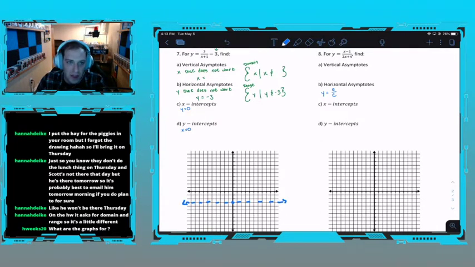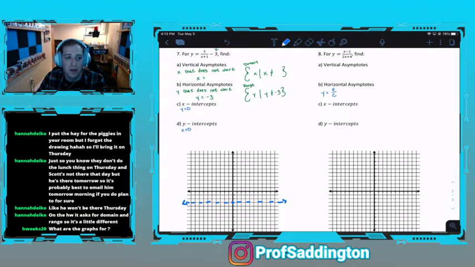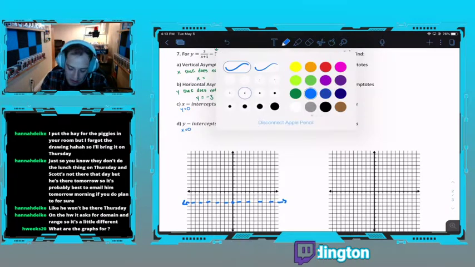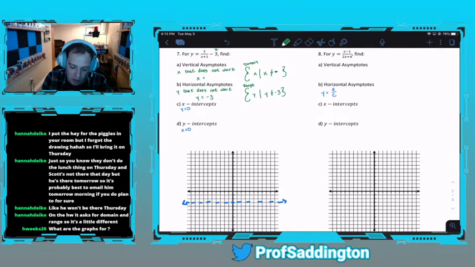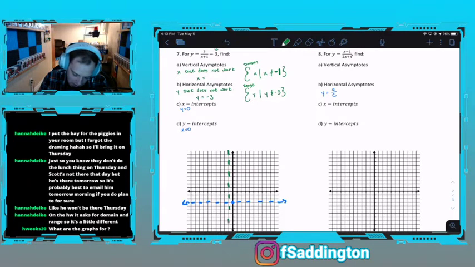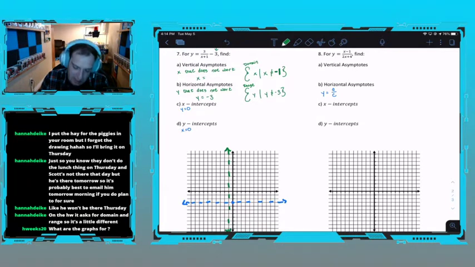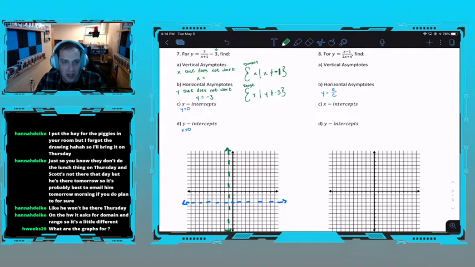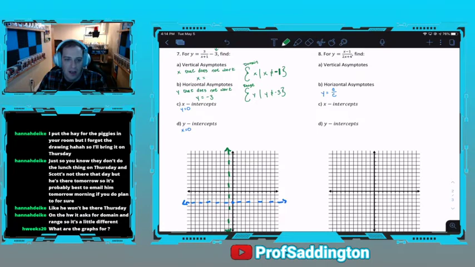Then you just have to do the same thing for the x. If we have a vertical asymptote, you just have to tell me what x value doesn't work. And honestly, I'm just going to say what it is because this one's actually pretty easy. X cannot be equal to -1 because if you plug -1 into the bottom of that fraction, -1 plus 1 will be 0. So now I know that I can draw a vertical line here at -1. Now what you have to do is type that original equation into the calculator and just tell me where the curves are going to be. So hopefully that answers your question, Haley. You're just finding where the dotted lines are and then typing in the calculator and figuring out what the curves are going to be.